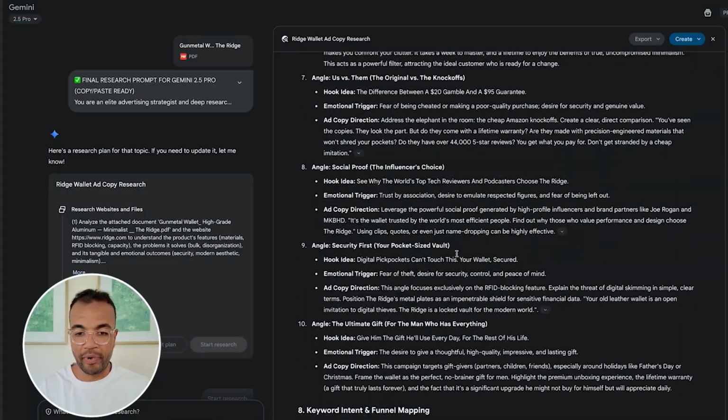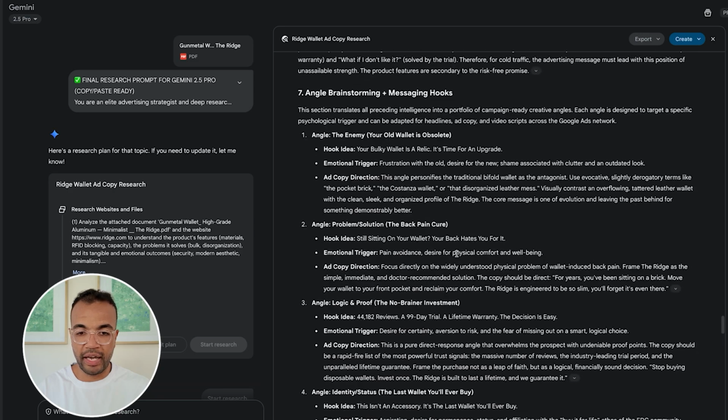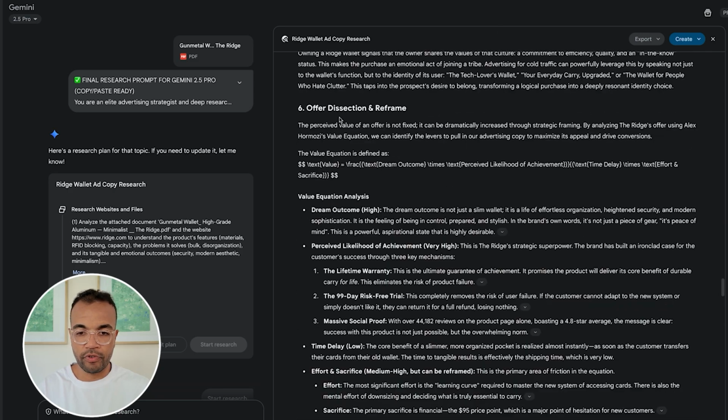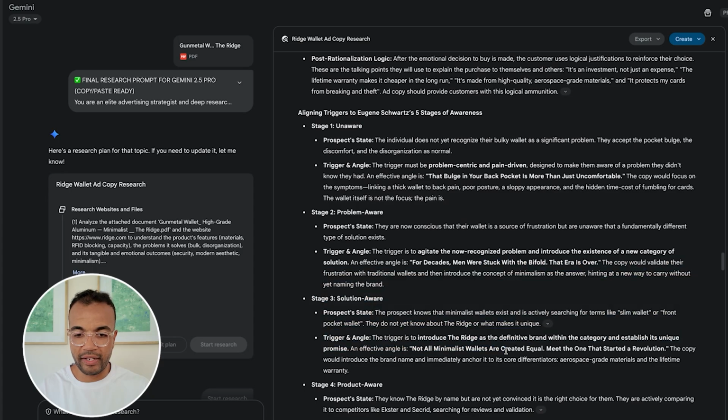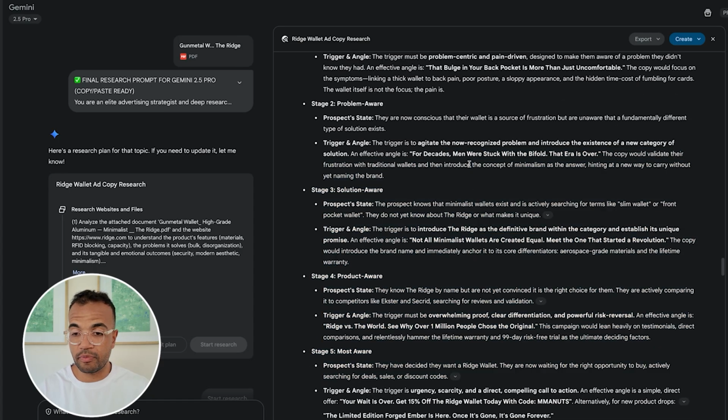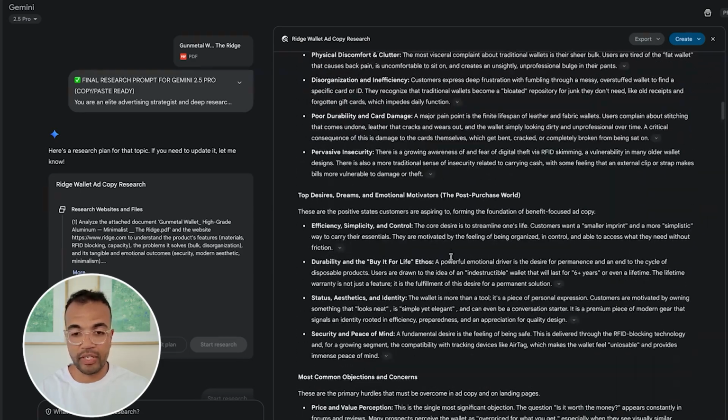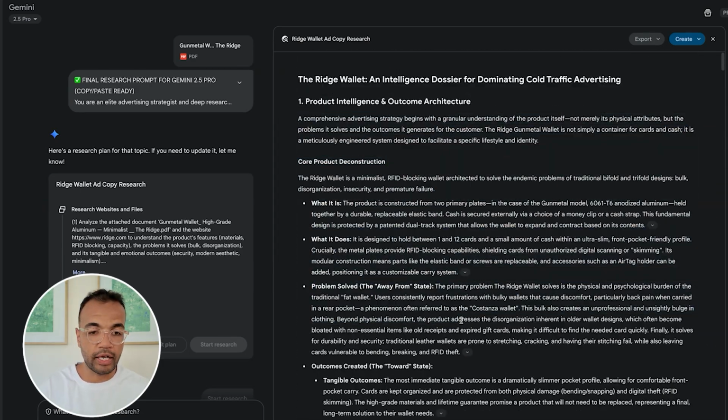Again, if you haven't done this for your brand, there's probably a lot of different information that you can get in terms of angles and brainstorming. You've also got offers here and reframing, emotional and logical buy triggers. There's even pulling in audience awareness levels. It's just crazy that it goes into this much detail here. And this will give us everything that we need to know to write the best ad copy that we can for Google Ads. So what we need to do now is create a custom avatar JSON file.